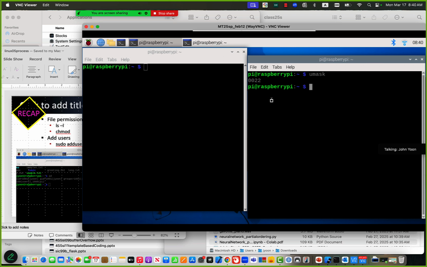So 7 means what? Everything, right? 1, 2, and 4. The first 7 tells you the owner's privileges. Because I create it, as an owner, I have all the privileges. Sometimes you may not have, although you create, right? You can change it if you do not want.